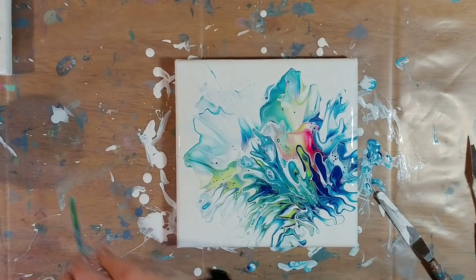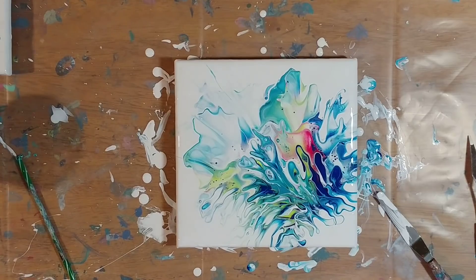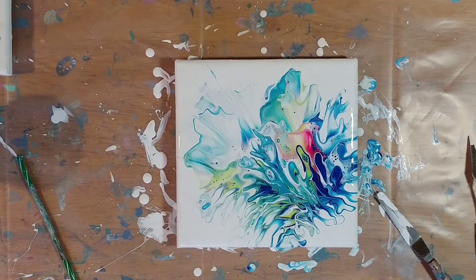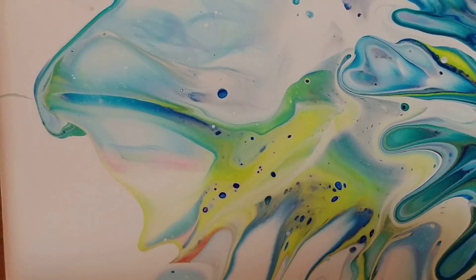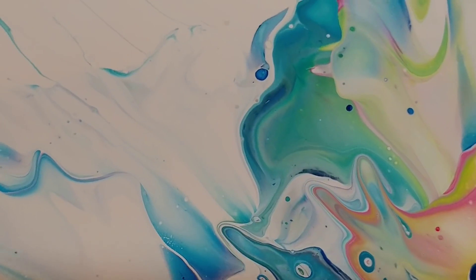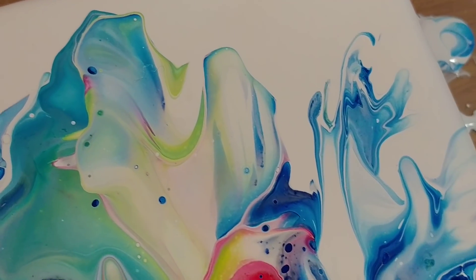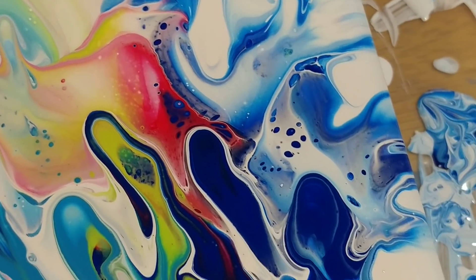I like it. That's fun. Y'all have got to try this. I'm going to let it sit here for a few minutes and then just kind of try and blow the air bubbles out. Instead of torching it, because I don't want all these little cells from the air bubbles popping up. Let's get you down so you can see a little better, and the close-up. Blowing paint around is always fun. I love this area where it looks kind of like watercolor — those are my favorite areas. I kind of like the way the paint splattered. I might cover that up, take that out with some white. Just where the pretty colors blended together. And there's our little bunny right there — a pink and green bunny, sort of. He's an abstract bunny.